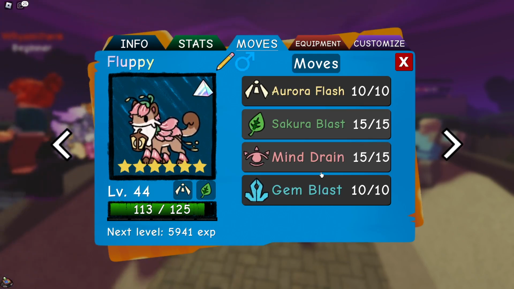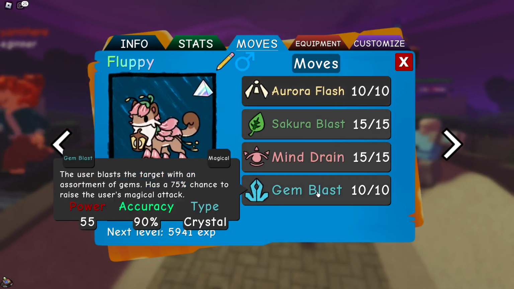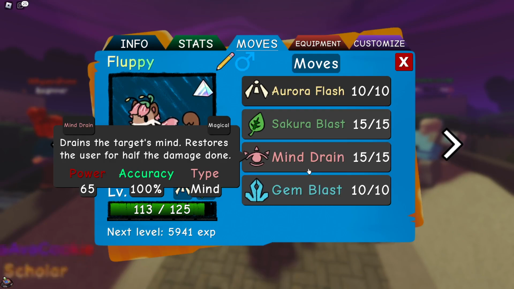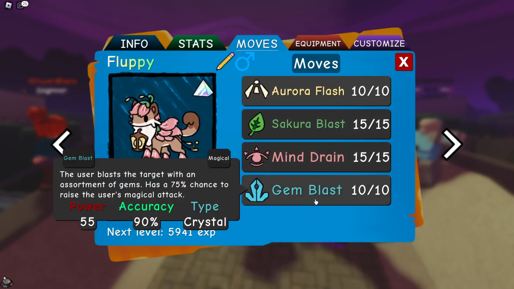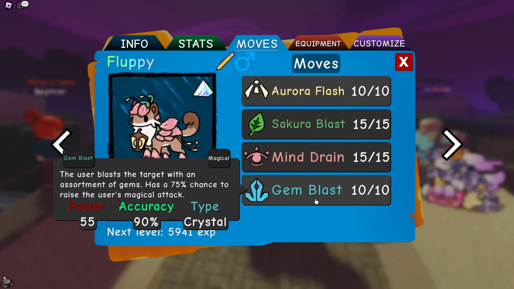Mind Drain is here, so then we're not completely walled by Crystal types, that's what it is. Mind Drain is really nice because we're able to hit the Crystal types that resist our Aurora Flash. And Gem Blast is also here so we can hit Voltatu. Specifically Voltatu, because Voltatu is a little scary seeing as it can just switch in, pivot. I'd rather be able to hit it a little harder than Aurora Flash can.